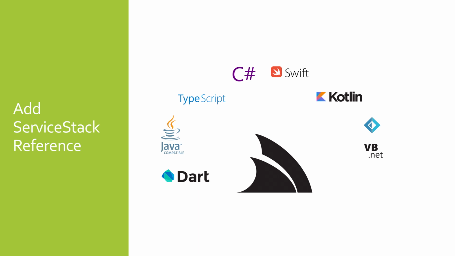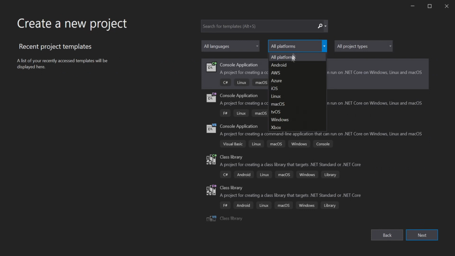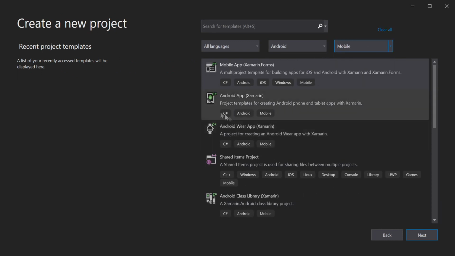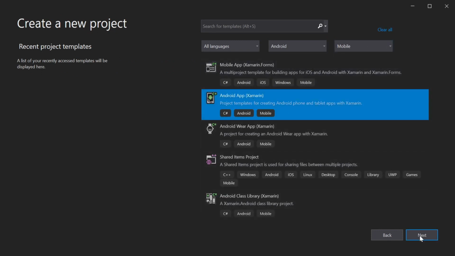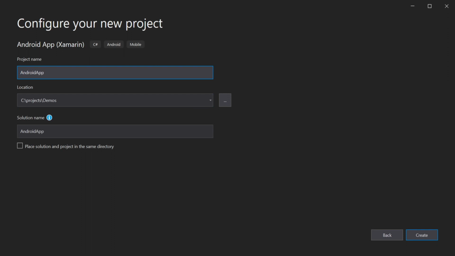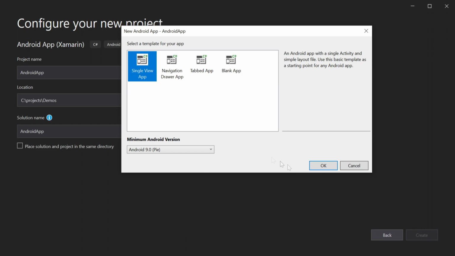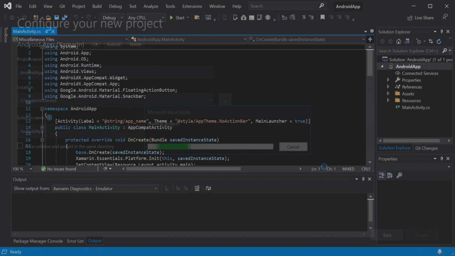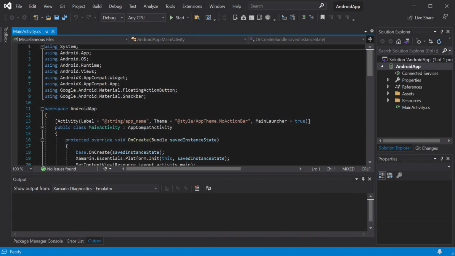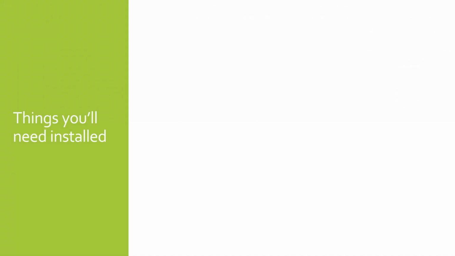This approach lets you communicate with any ServiceStack instance in a familiar way across many languages, all while providing a typed end-to-end integration. Today we'll be using Xamarin Android and keeping our client language in C#. In this instance, our server language and client language are the same. However, Add ServiceStack Reference gives us the same confidence that the data structures used are exactly what the server and client are expecting.